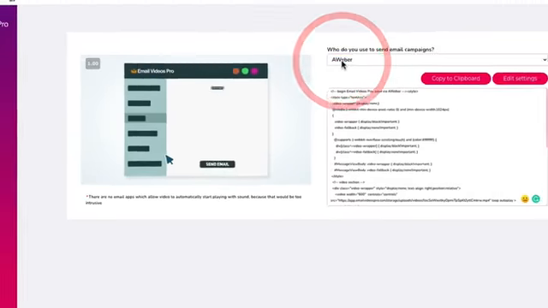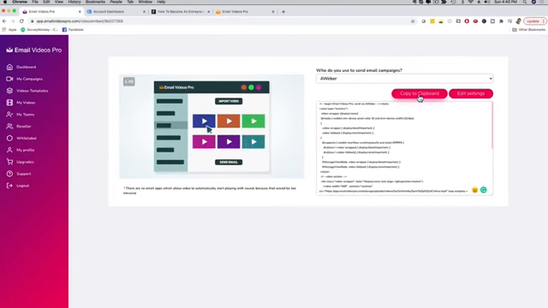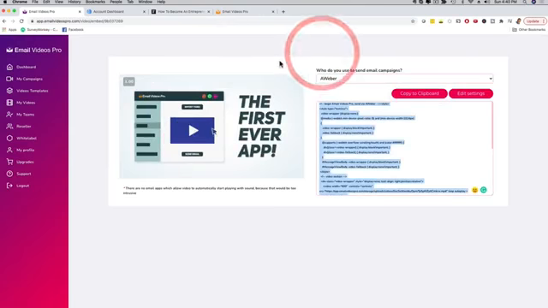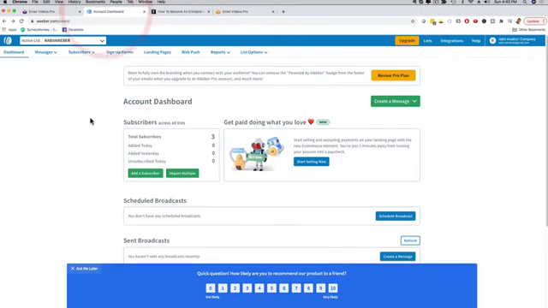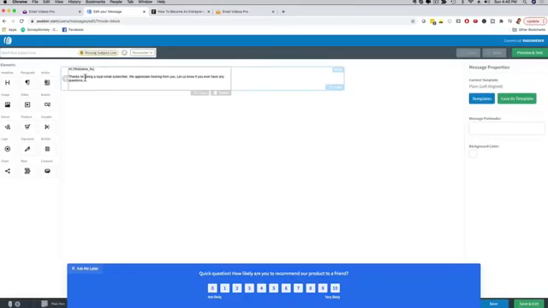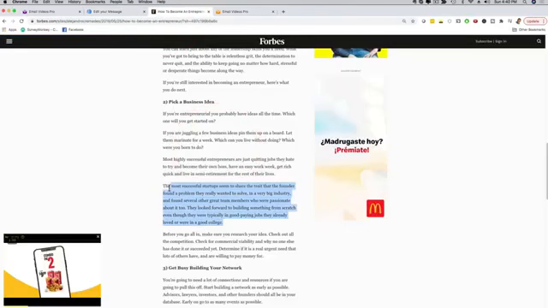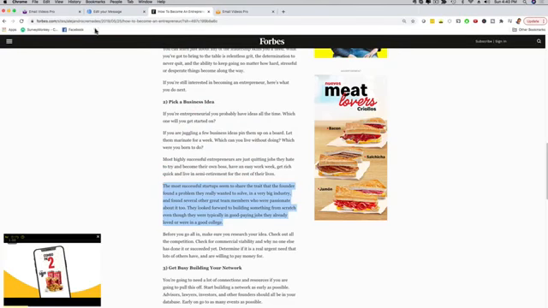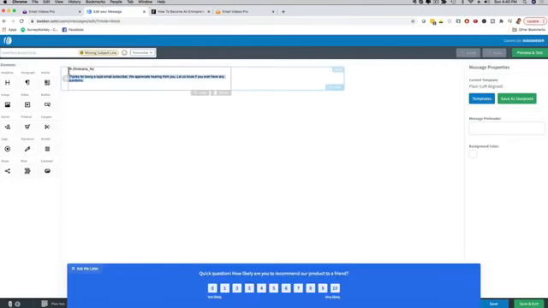But I'm going to go here with Aweber, and then all I have to do is just here copy to clipboard. And in this case, I'm going to show you in Aweber how easy it is to use. This is an Aweber account. I can click here on create a new message, drag and drop builder, and then I am going to go ahead and it's going to ask me here to have some text. So I'm just going to copy paste really quick some text from this article right here, just so we have some text that I can showcase for you and post it right in here.